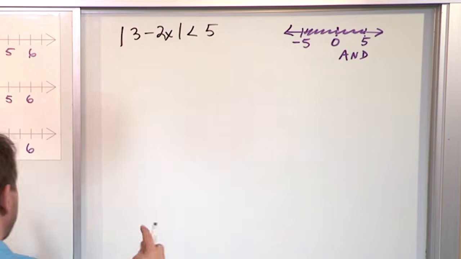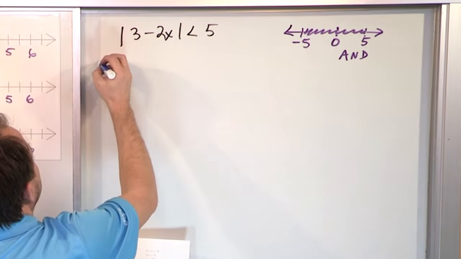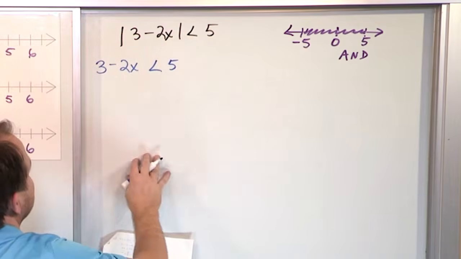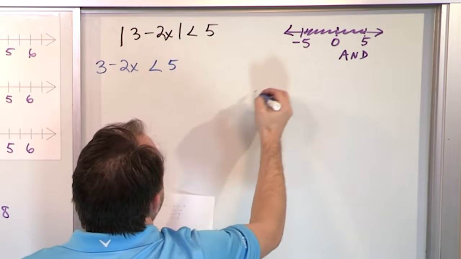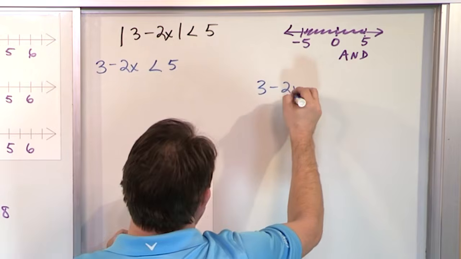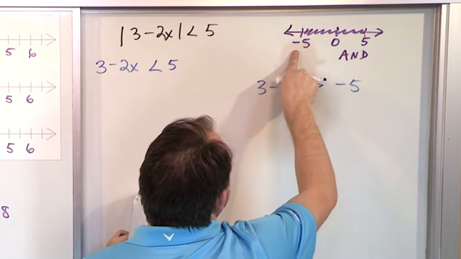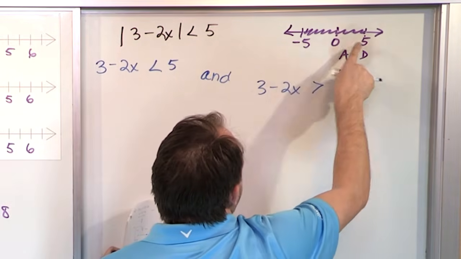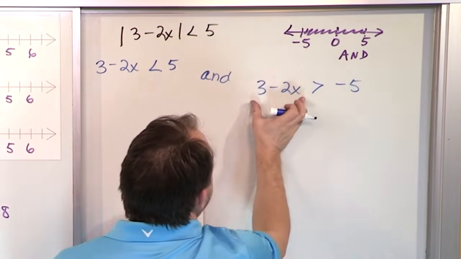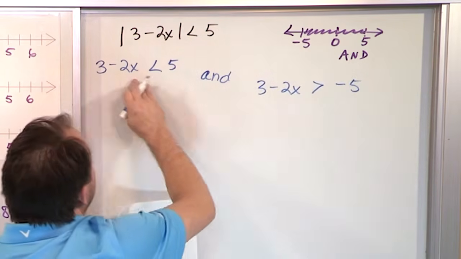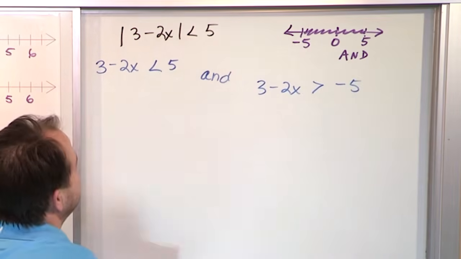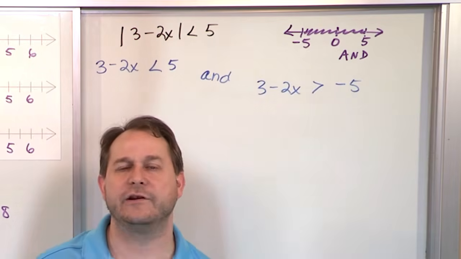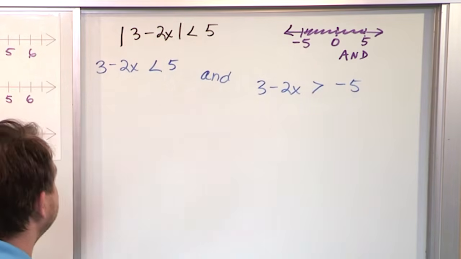Now that you've put it into words, you can rewrite it and say we have two inequalities. 3 minus 2x is going to be less than 5, but also, I'll go down over here, 3 minus 2x can be greater than negative 5. Look at what I've written here. It can be less than 5, but if I join them with an "and", it can be less than 5 but greater than negative 5. So this quantity can be greater than negative 5 and less than 5 at the same time, forming a segment there. I've translated this to English, and now the problem becomes exactly what we've done in the last section, just solving those again and again because we've done a lot of them.